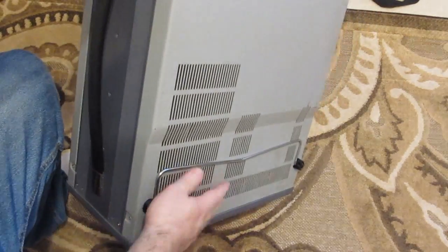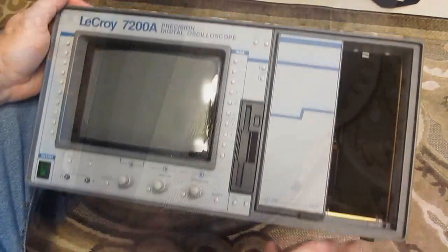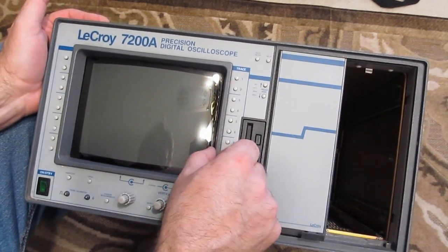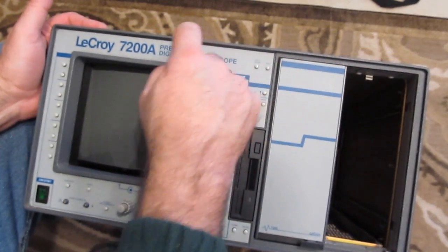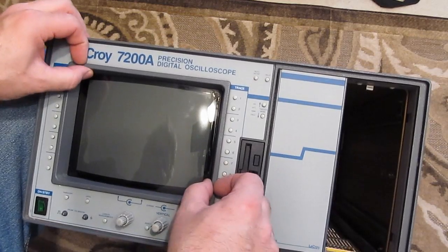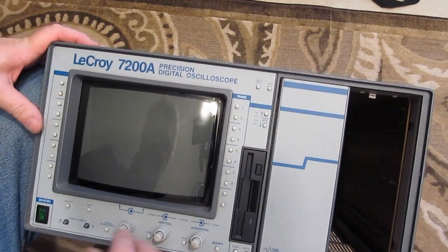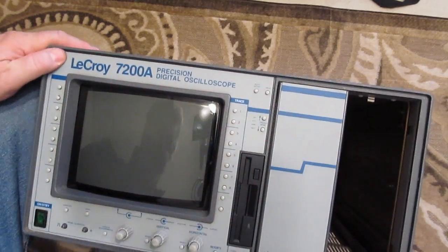Airflow enters through the bottom of the unit, and this is looking at it from the front. Again, no cracks or anything in any of the plastic. Typically what would happen is this bezel would be broken out of here. It looks fairly clean. There's no indication who owned this scope.